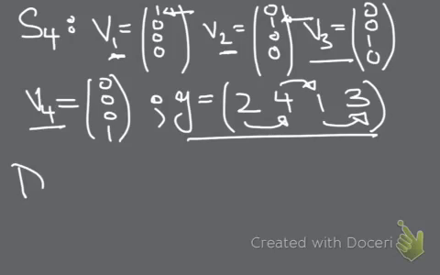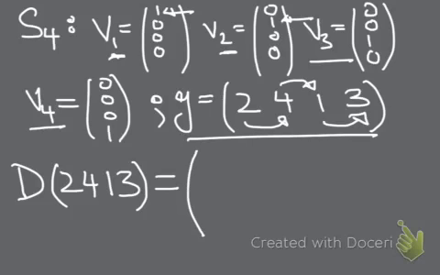Alright, so let's write down the representation of this element. That representation can be written as the representation of 2 4 1 3 is equal to a 4 cross 4 matrix, and that matrix will be written by using this property of the permutation group. So for my first column, I look at position number 1, which goes to position number 3, so I'll have my non-zero entry at the third row in my first column.